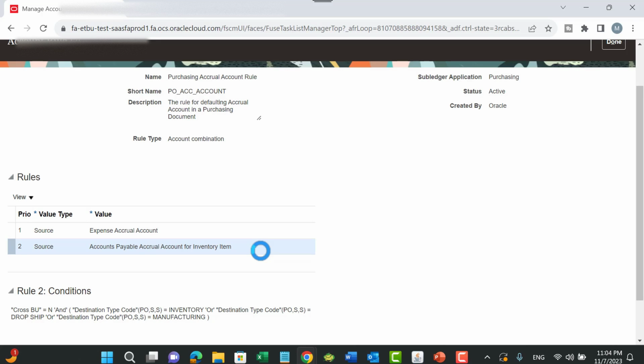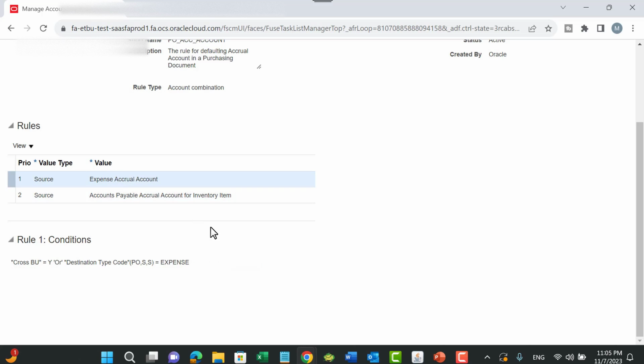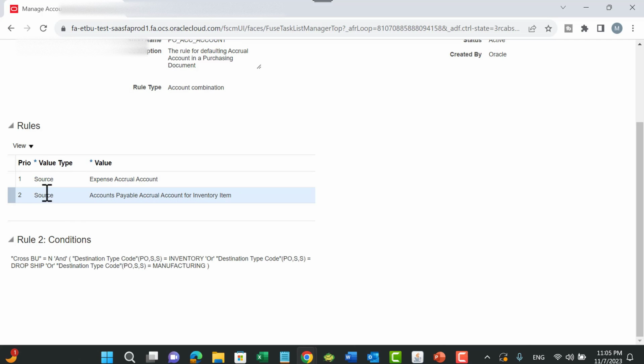This source maps to the Cost Management mapping set Accrual Account Organization. If you click here down, the condition is destination type code inventory, or destination type code dropship, or destination type code manufacturing. But if you click up, only expense. So this is the source, this is the value, this is the condition; again source, value type, values and conditions.